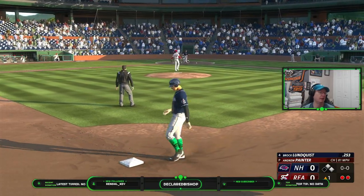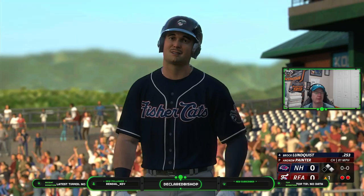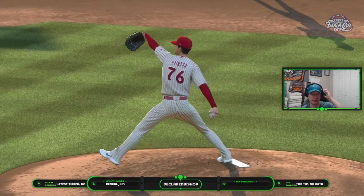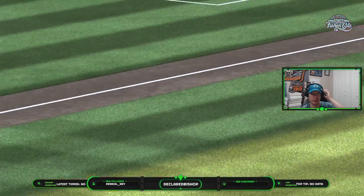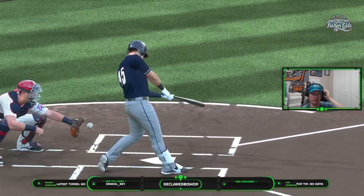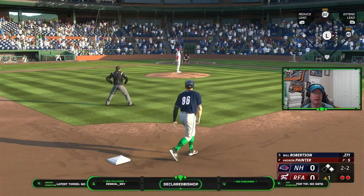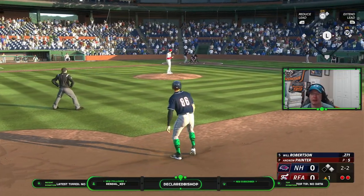Got him. That's out number two. I'm not sure what he was waiting on right there. He got the changeup and still late on it. You rarely see that. It almost makes you think that he was trying to set the pitcher up. I mean, if you can't catch up to the off-speed stuff, there's no way you're going to touch a fastball. Took to a board and two out, scoreless game.